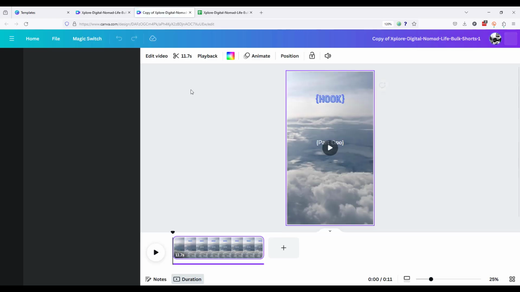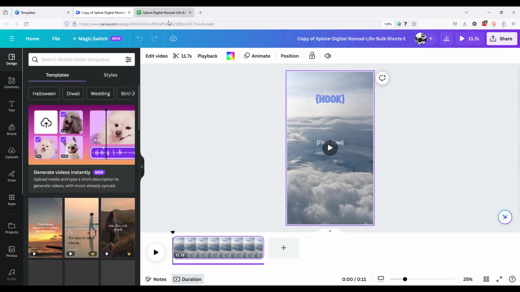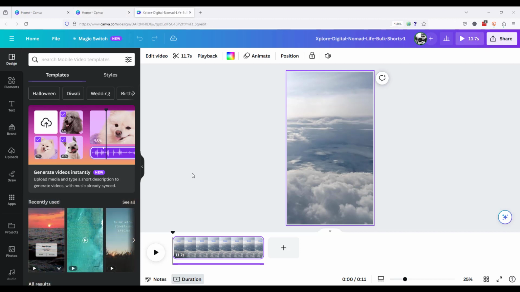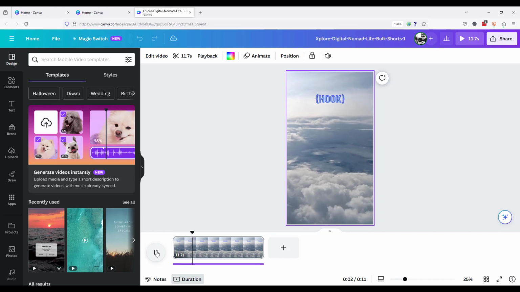So now I'm going to go ahead and close the tab at the top so I don't get confused about where I'm at. And now I'm ready to go ahead and start making the second set of 10. All right, we're on the copy of the first set of 10 videos, so now we're going to edit this video to make it into our second set. Now we're going to leave the wording where it is.